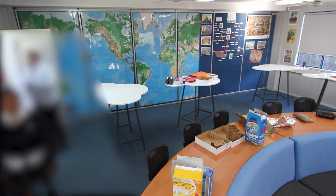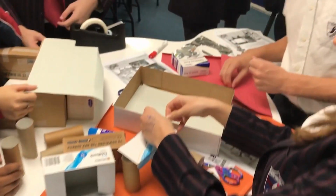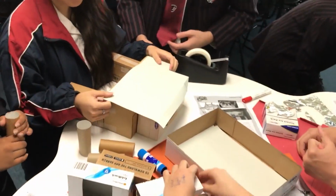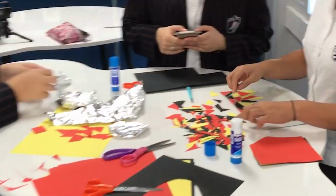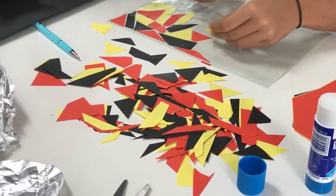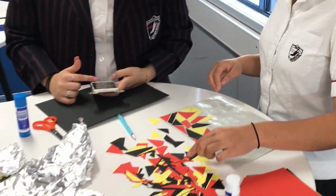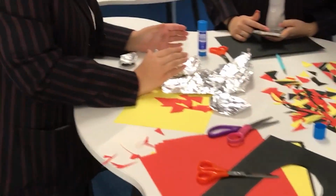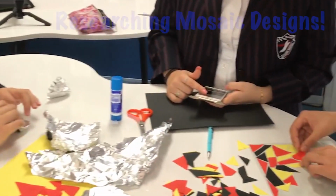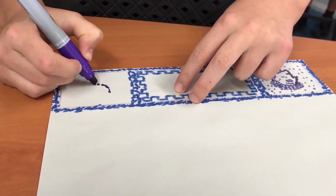Once the students have been told how they are to complete this villa, it's actually really interesting to see how well they work together and how well they start incorporating other things that they have learnt in the ancient Roman study into these villas. For example, some of the girls decided to create mosaics and do it in the traditional way, as in cutting up paper as tiles and gluing this onto a piece of cardboard, which then went onto the floor of the villa. So really interesting. They weren't told to do that, and it was great to see that initiative being taken.